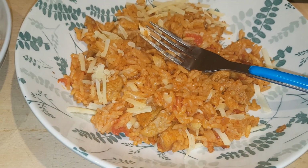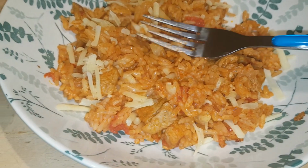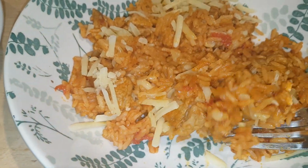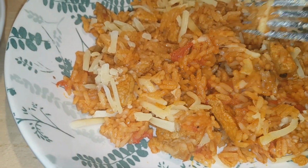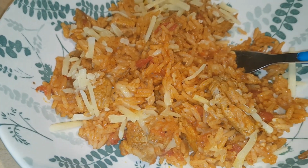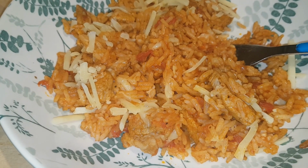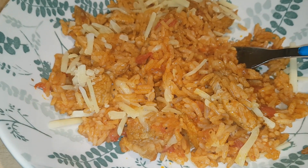for 10 minutes. Then I took the lid off and let it bubble away for another 10 minutes and just stirred it all together. And so it's a big dish of rice and vegetables and meat. And it's got a little kick to it because it's got the Cajun seasoning and the chorizo in it. So that is our Tuesday night kind of Cajun pork jambalaya.